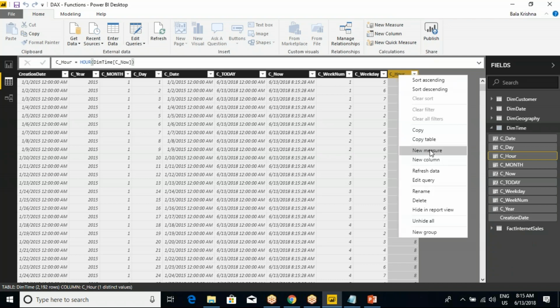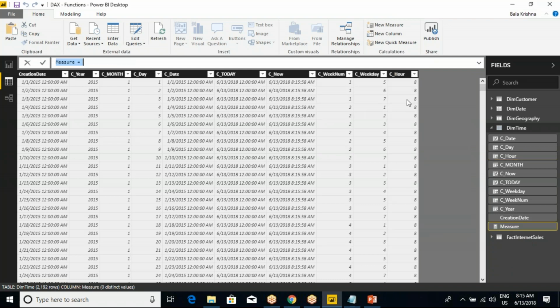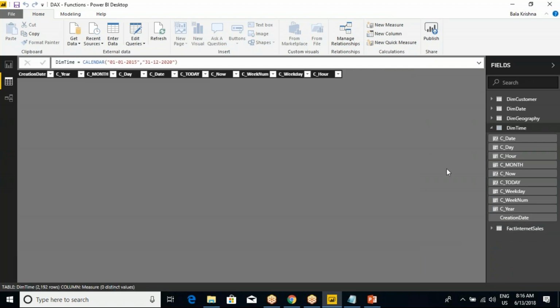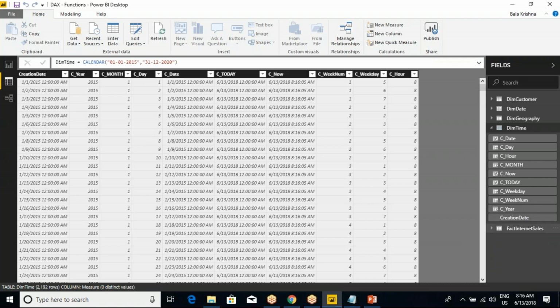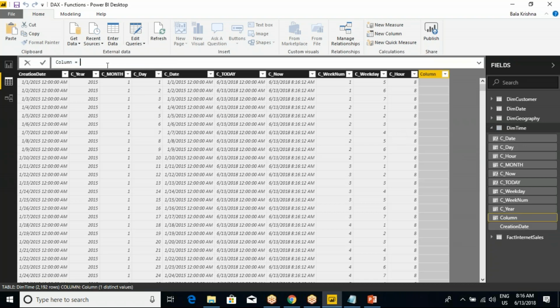Now if you want to get the 15 also, then what you need to do? Oh, I'm adding it as a new measure, is it? Add as a new column. I know some people still have confusion. What is a new measure? Please hold on for a day or two.